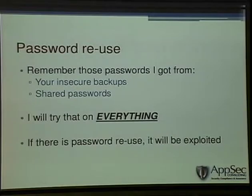All right. This is another really lame one, but if you've ever been a pen tester or a security guy, it's password reuse, right? If I get a password anywhere, anything that looks like a password, even from an email 5 years ago, I'm going to try it on everything. If there just happens to be one service that has it, that's a win for me. Everybody in here is familiar with how to pick a safe password. Who uses password safes? KeePass, 1Password, whatever. They're great, but they're applications written by people, so they are still vulnerable.